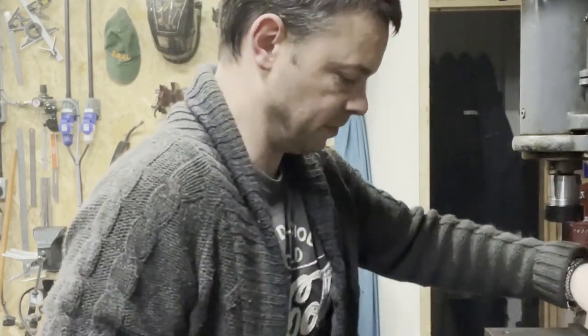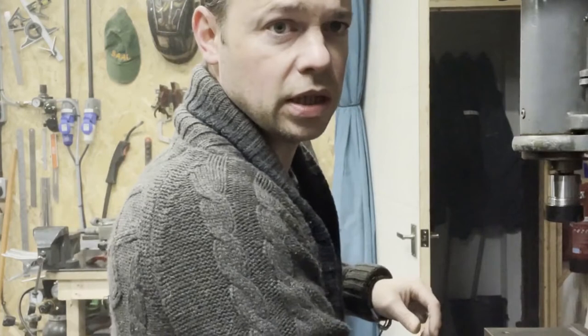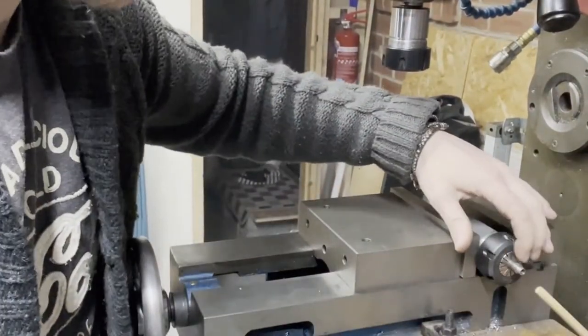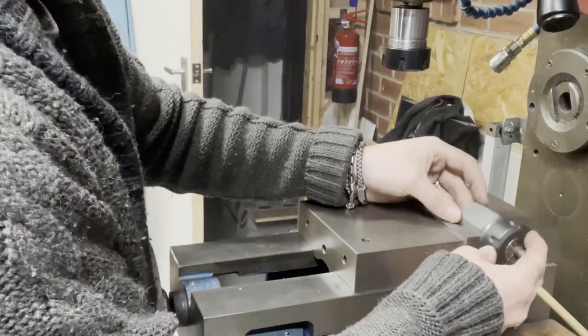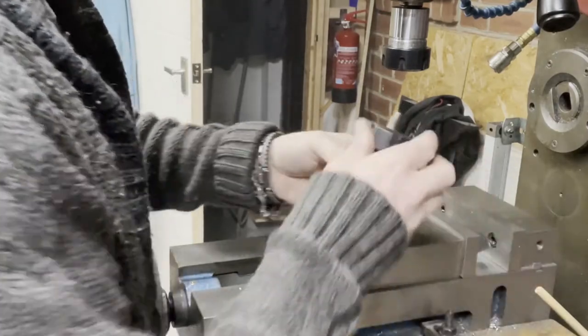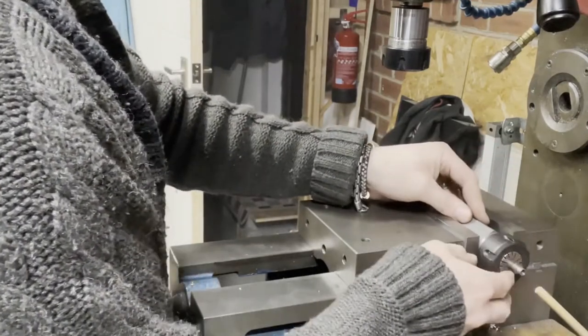Hang it up there. Magnets. Can you see what's going on there? Let's move you around a bit. So now we're chucked into a collet block. We're basically going to machine across the top there, then rotate it, do the same, and keep doing that, working our way around all six sides to give us a hexagon.